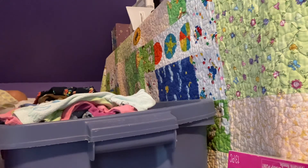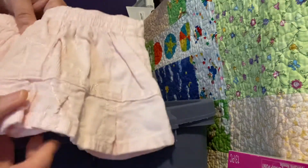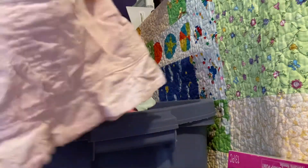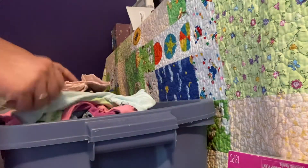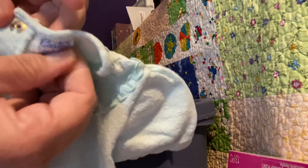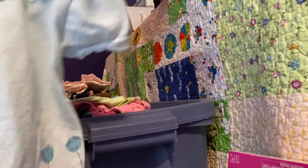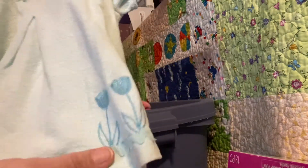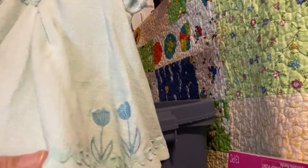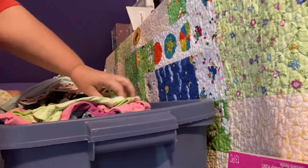Then I found this little Old Navy three to six months corduroy skirt - that'll be more for winter with tights. It's a real pale pink and it does have a onesie bottom underneath, so it's kind of a skort. Then there's this Carter's item - I think it's vintage based on the older tag. It says size one year but I'm going to use it as a dress for my babies. It's got two little tulip designs, a gauzy feel, rickrack around the bottom and top, and it's a teal color - really pretty.